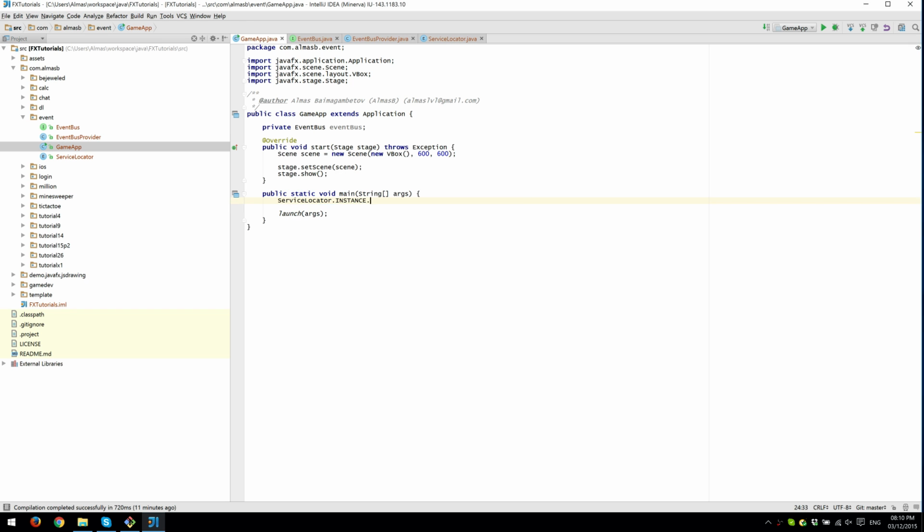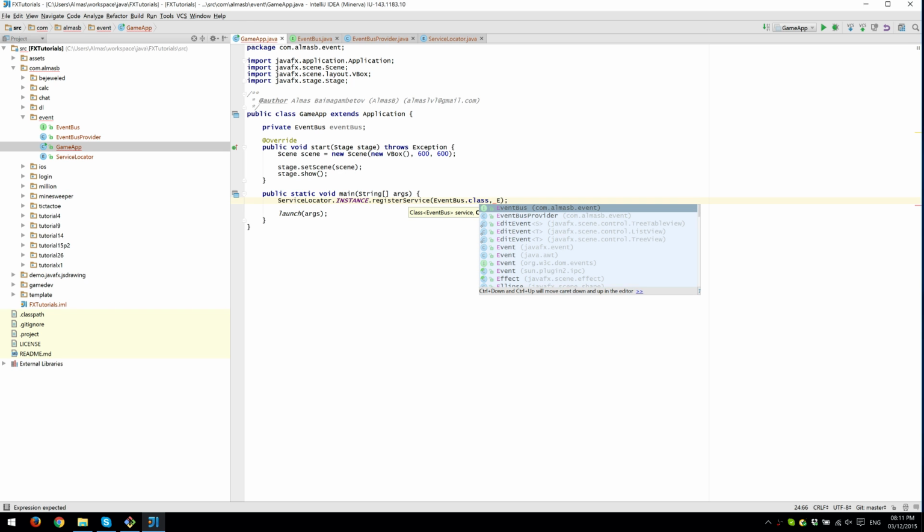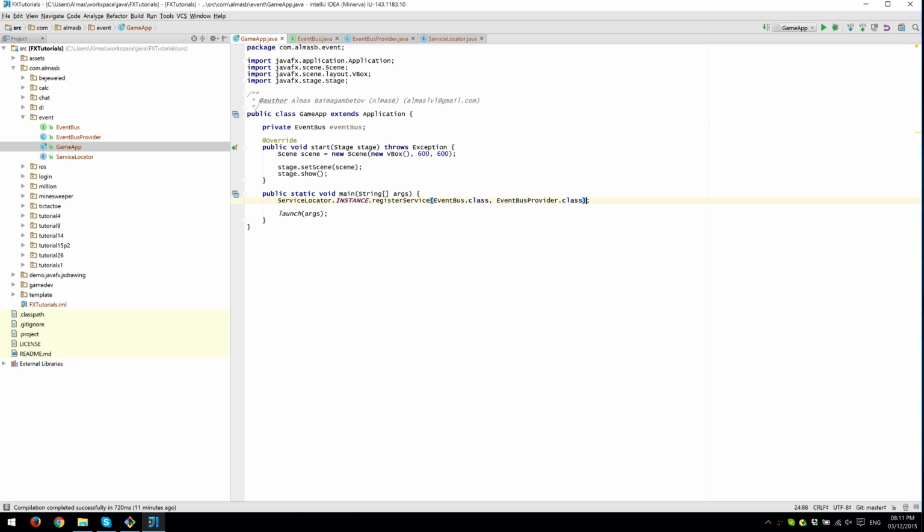Service locator instance, register service. First thing we pass in is the class of service, which is eventBus.class, and the one that implements it, which is event bus provider class. There we go. We just registered a service.